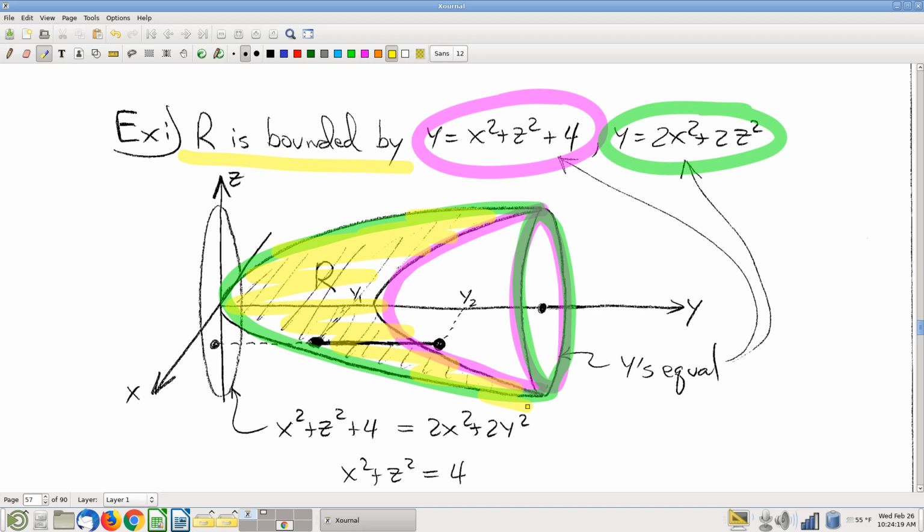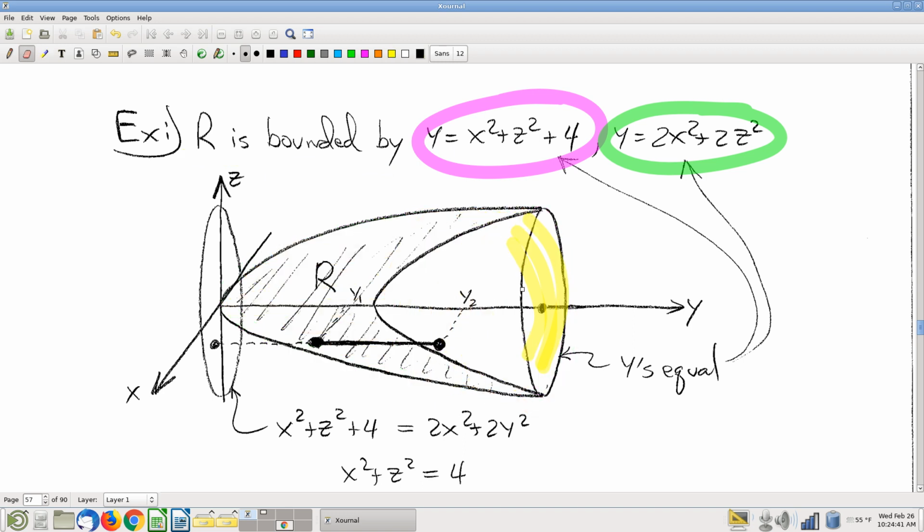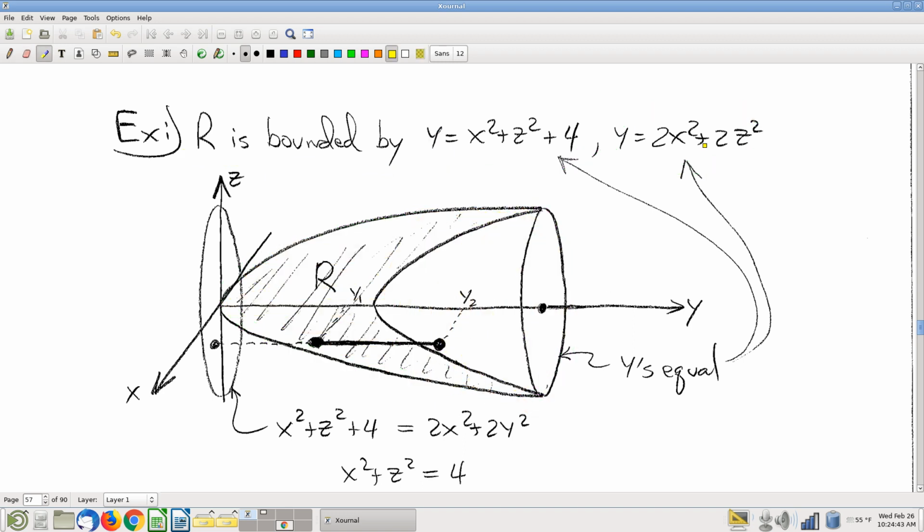Let me emphasize, the way that I've shaded the yellow there doesn't really get at the entire R, because it's also got a side around there, and there's also the back of it. So it's a pretty tough thing to draw a picture of. Nevertheless, we can do our best. So suppose you want to do a triple integral over this region. What do you do? There are different ways to look at it.